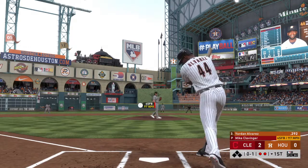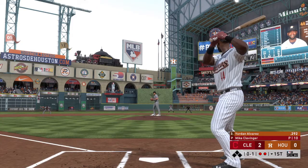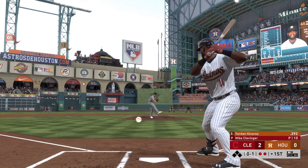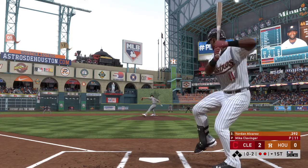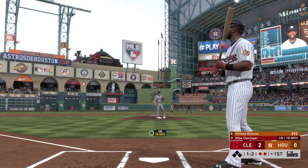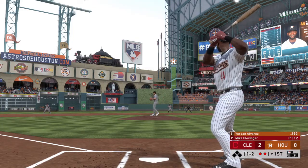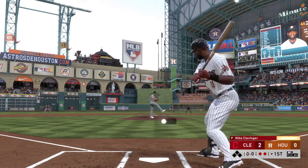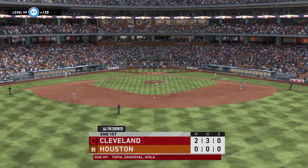Now the pitch. First pitch hacking here, and that's the first strike. If the offense didn't already know, man on the mound's got his A-game fastball working today. Bases are empty here with 2 men out. Good waist pitch, 1-2. Now a check swing, but that's in there for strike 3 anyway, and the inning is over.